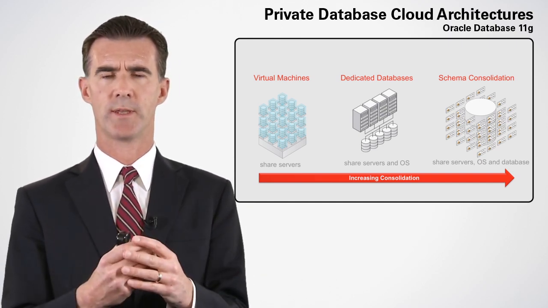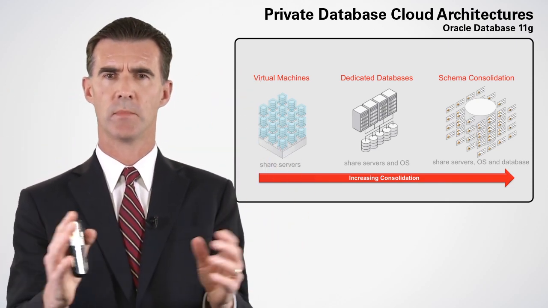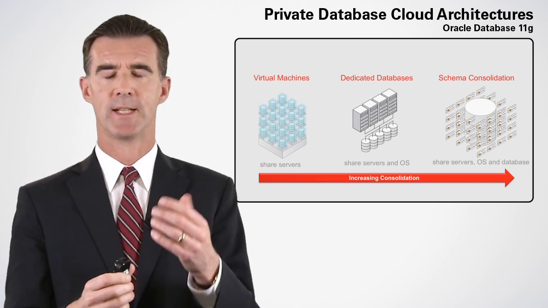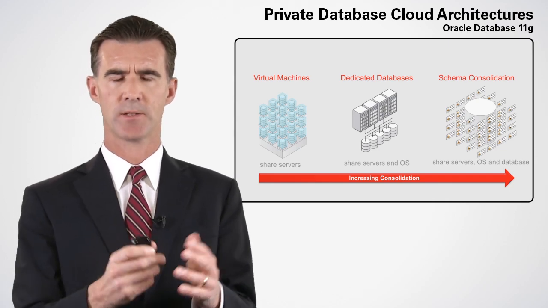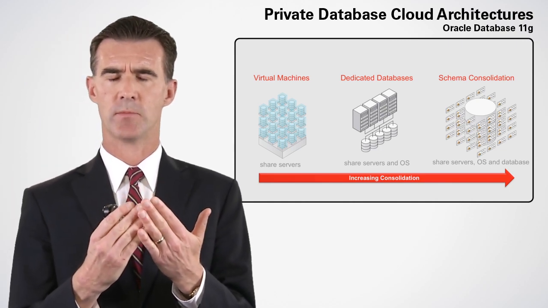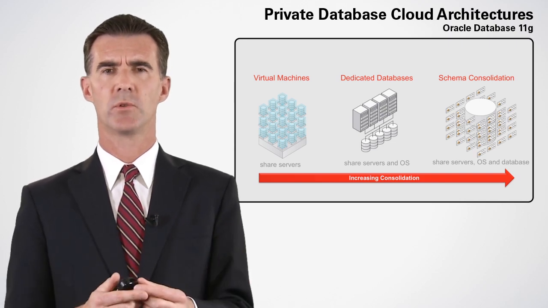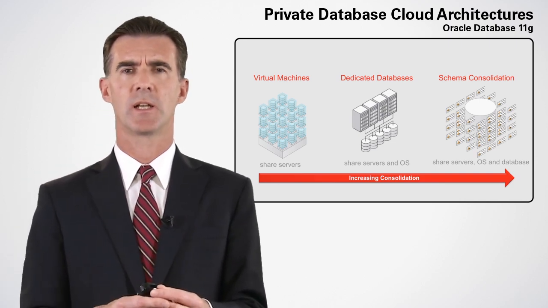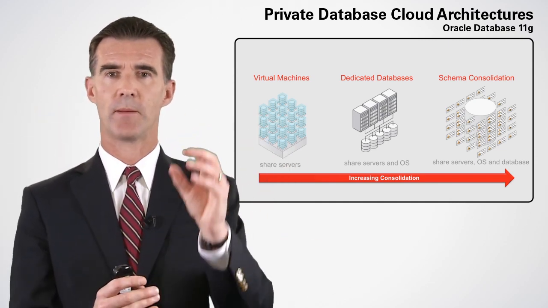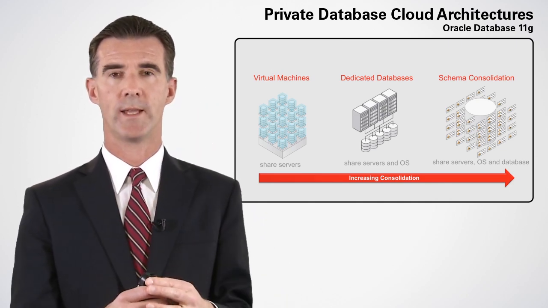So a more efficient approach is to get a single big server with a single copy of the operating system and pile in multiple copies of the database into that. We might call that dedicated databases or stacked databases. And I'll talk more about this in a little while. But we found that the densest that we could consolidate databases in prior architectures, at Oracle 11g and previously, was with an approach we call schema consolidation. In schema consolidation, we get a single large server and a single database. And each of the individual applications is hosted in a dedicated schema or table owner within that architecture.